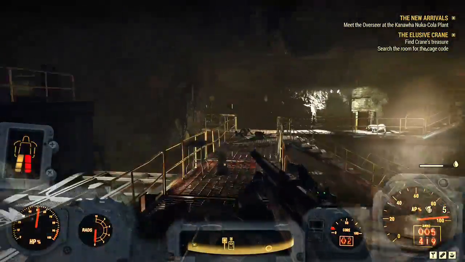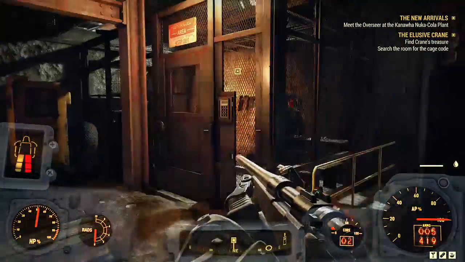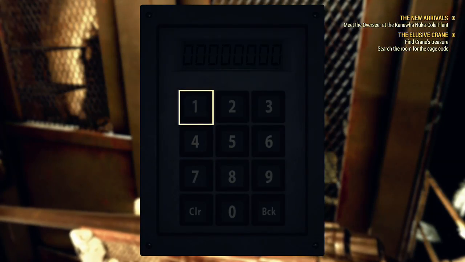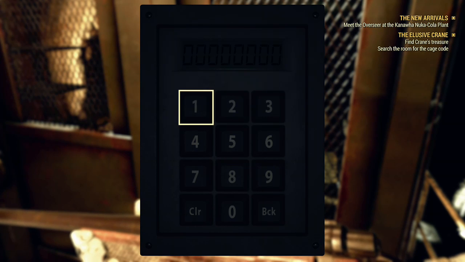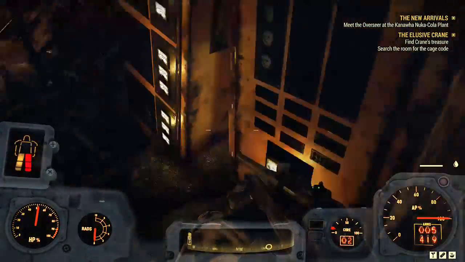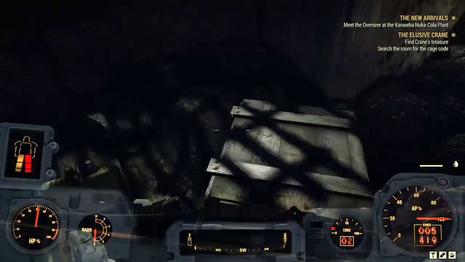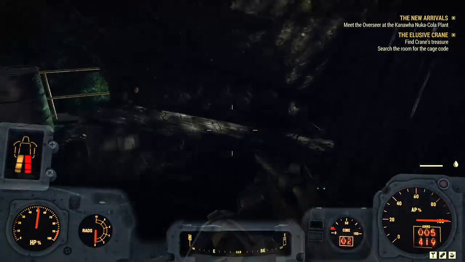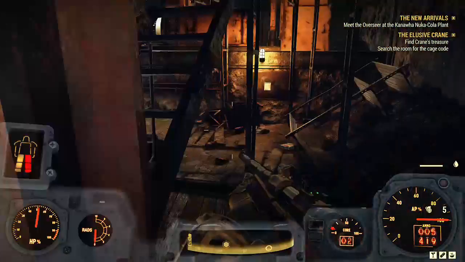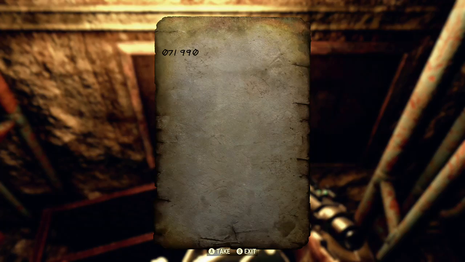I had a map marker a moment ago. I can't. Oh, in it. Is that it? Oh no, this no. We're after Crane's treasure, aren't we? Here we go. Search the room for the cage code. Oh, okay. Oh, an idiot. I even forgot what quest I was doing. Oh, is that the cage code? There we go.